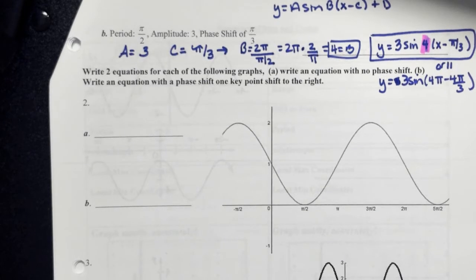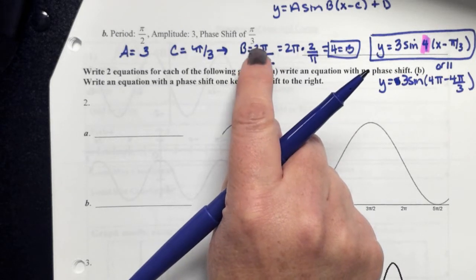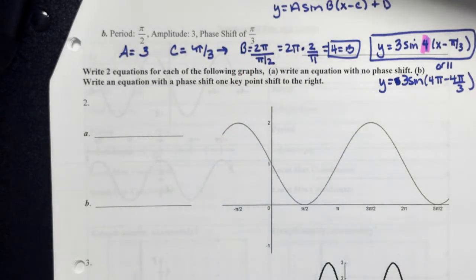So any questions on, when given that information, how you can come up with the sine equations? Yes, Karis? How did you know that the phase shift was to the left? You mean to the right? To the right, yeah. They'd have to tell you specifically; they would tell you if it was going to go to the left. Any other questions on that?